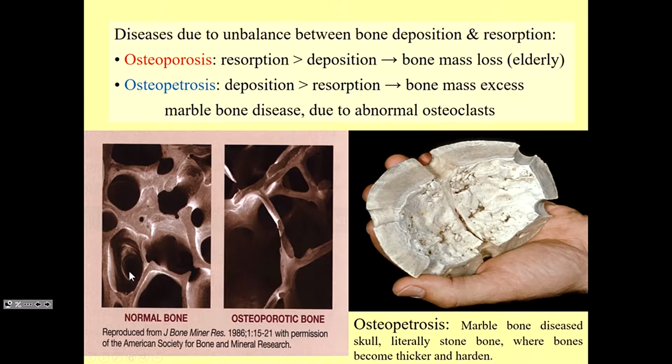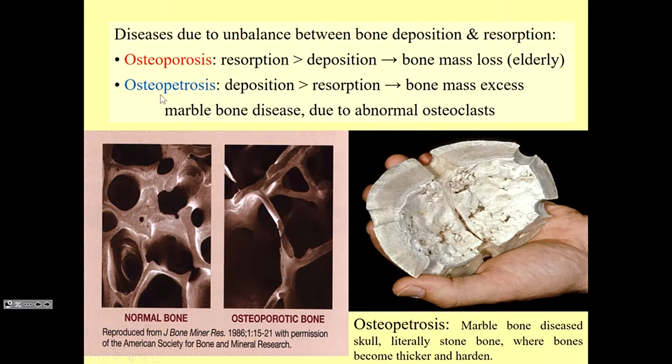So here's normal bone, and here's a piece of bone that is from an osteoporosis patient. So you can see how much thinner the spongy bone is and the spicules are. So it would crack a lot easier, and that's of course an issue with women that have osteoporosis. Their bones break easier. So conversely to bone reabsorption, you can have deposition greater than reabsorption.